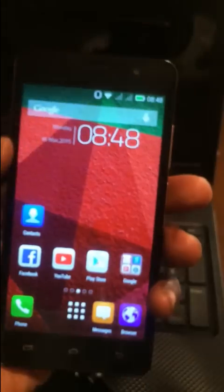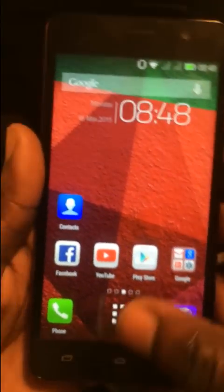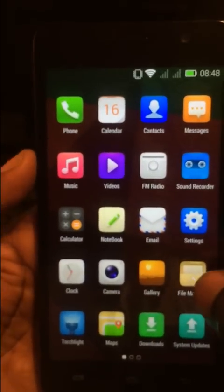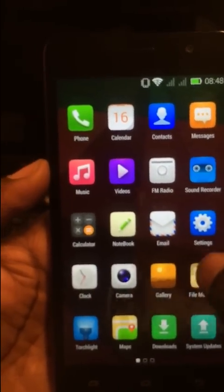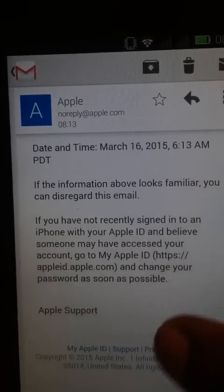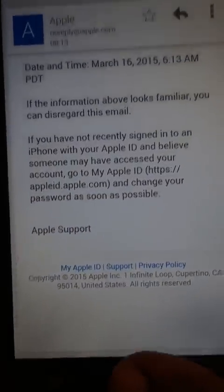If you're looking for an Android phone that will fit your budget and serve you well, you can read books and documents on it, this is the phone you want to get. When it comes to reading emails, they are very good. I'm going to show you, this is my email. When it comes to checking Facebook, it's awesome. It's fast, it's responsive, it doesn't lag. WhatsApp is awesome on this phone. All kinds of stuff are awesome on this phone.